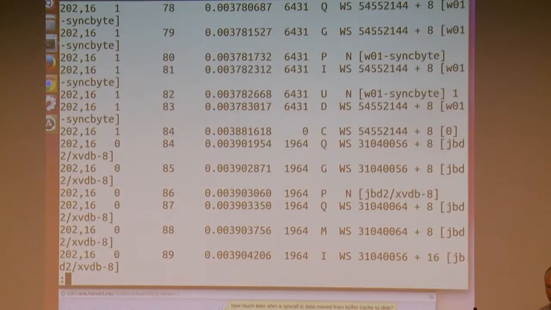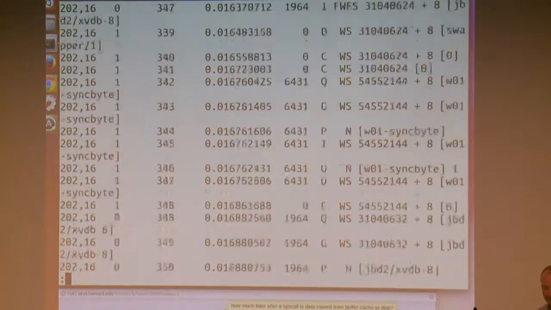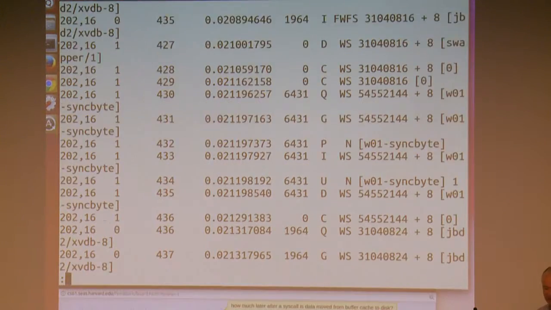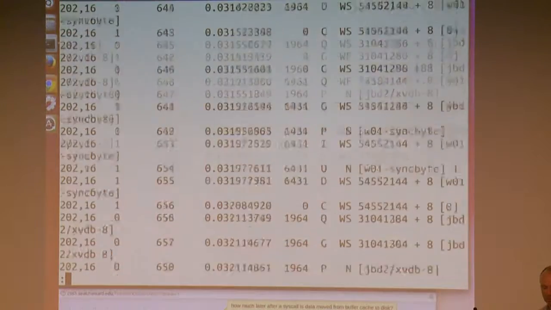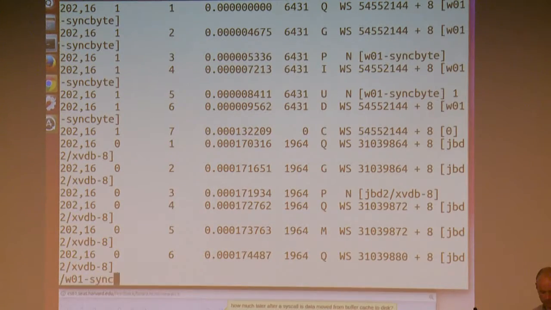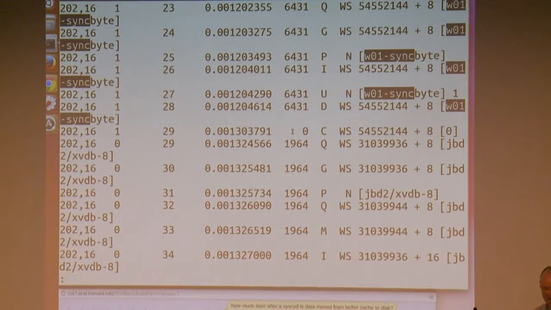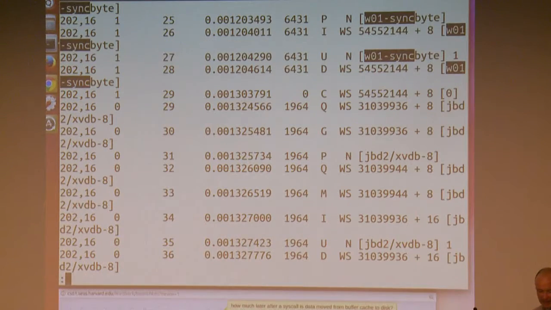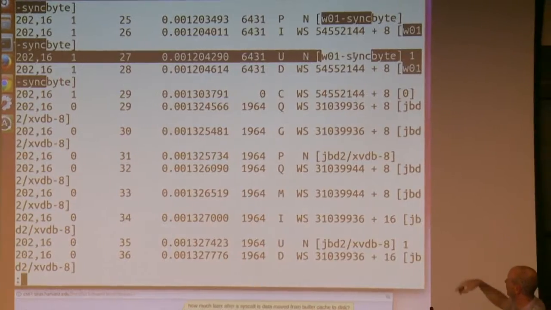So I'm paging through a bunch of stuff that happened before I started running the program. Then down here, we're going to see a lot of events that come from the program that I was running. Unfortunately, because there's so much information here, we can't really read it all, but I'll just point this out. This is a new request from the W01 sync byte program.